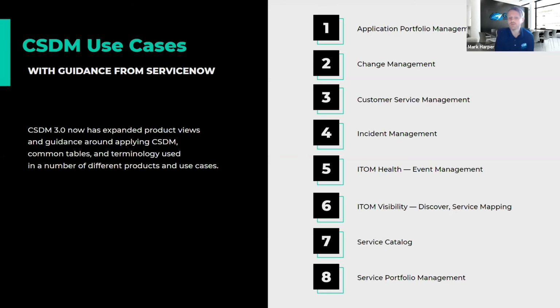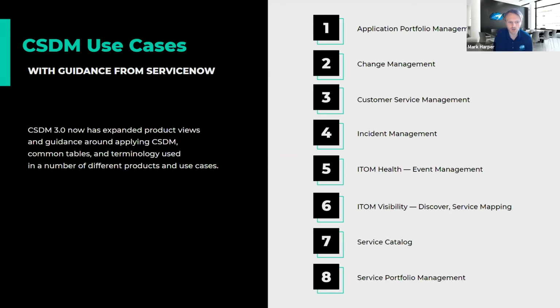But I did want to touch on some of the additional benefits that are part of the CSDM 3.0 package. With 2.0, we had a couple of white papers that supplemented the main CSDM 2.0 white paper, focused on how it's leveraged with SPM, incident and change. With the 3.0 release, we've gone into much further detail and expanded it across many different use case areas. We've got a separate document for each of these different consumers and associations with the CSDM.